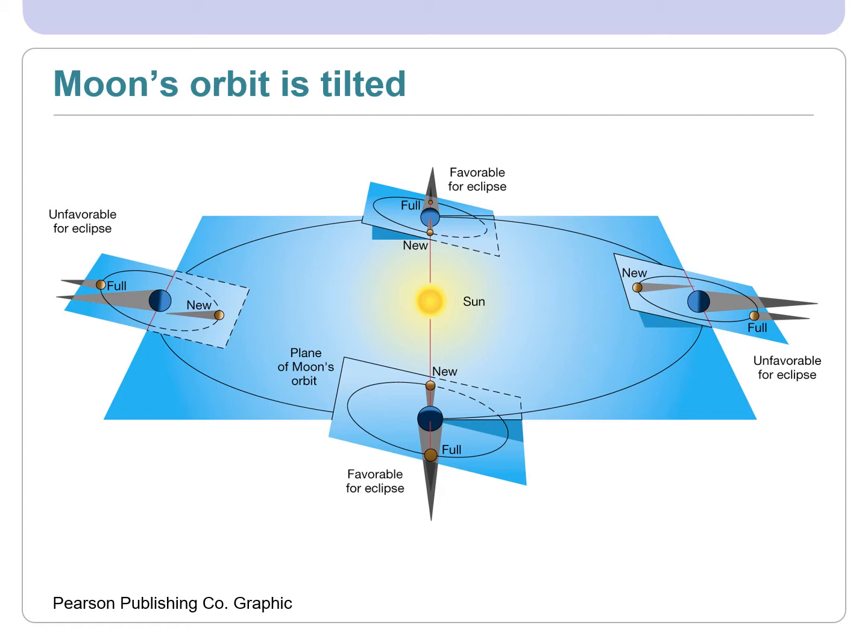But being only 5 or 6 degrees from the ecliptic means that the moon's path across the sky, as it rises in the east and then sets in the west, follows a path very close to the sun's path, the ecliptic.